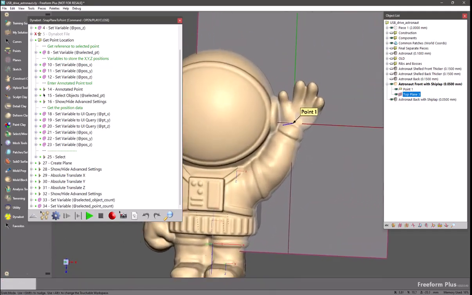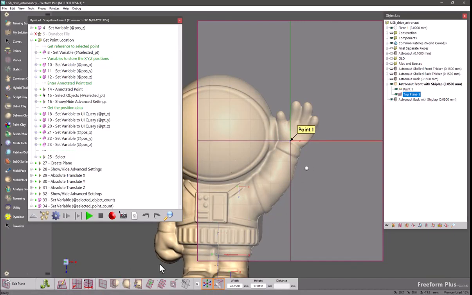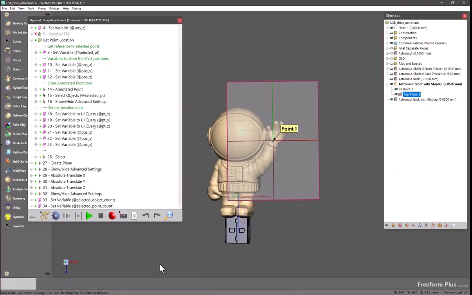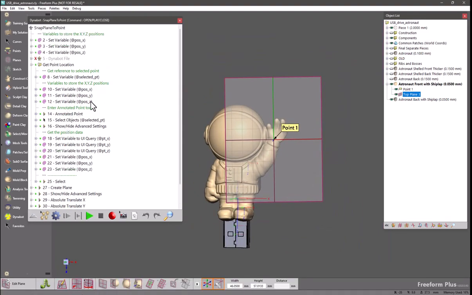So now in my workflow, I could align this, orient my plane to my view, and have it sit in front of the clay. So now I can sketch on this, and I know the center of my plane is exactly where I want it because that's where I had placed my point. This Dainabot here, you can see all of these tasks. I went ahead and created a licensed version of this.